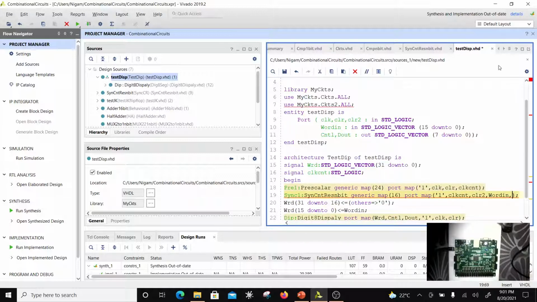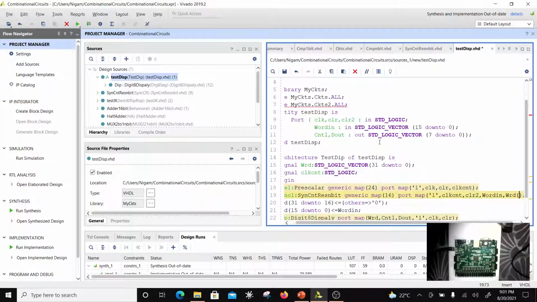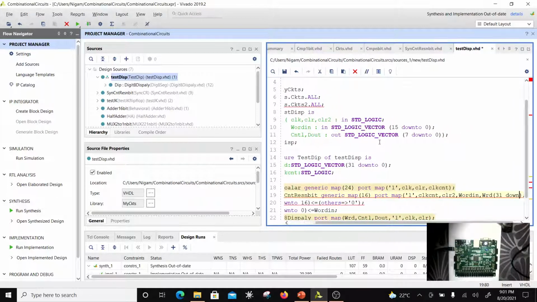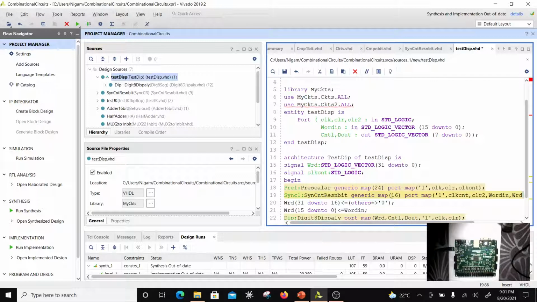And then count. In this case the count will be word 31 down to 16. So that's going to be the output, and this assignment is then useless.